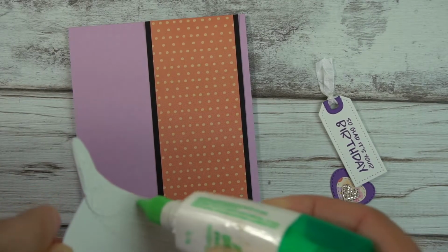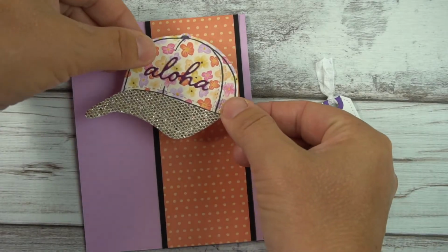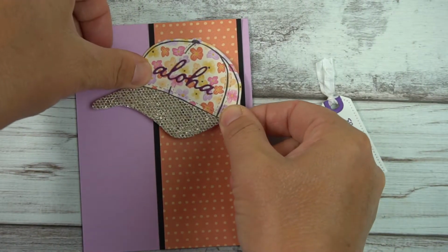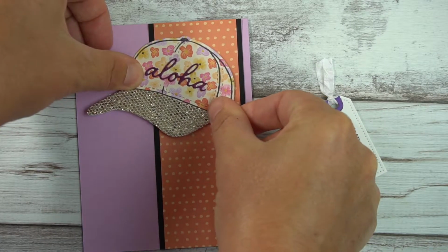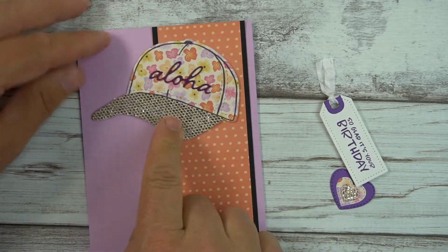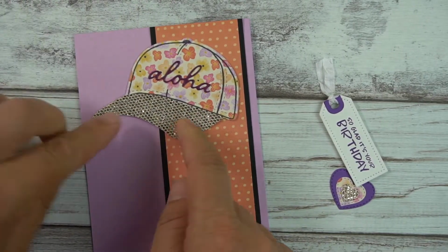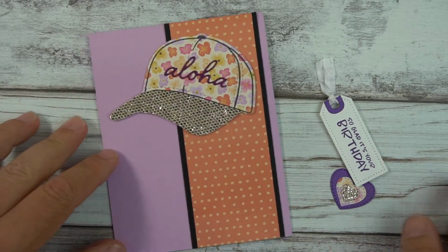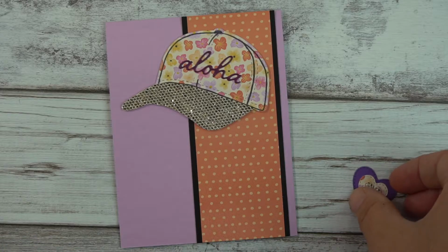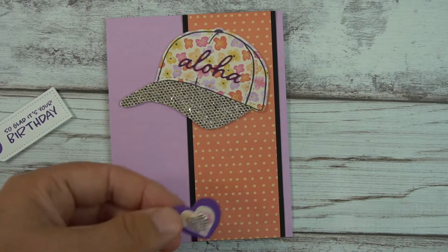Just adding a little glue, my good old Tombow, and I like having this at an angle. Oh, not that much of an angle, okay, and a little bit showing there. Isn't that just gorgeous with that dazzling paper? It totally rocks it. And you know, all of us have those friends that love the glitz and shine, so this is the perfect birthday card for them.